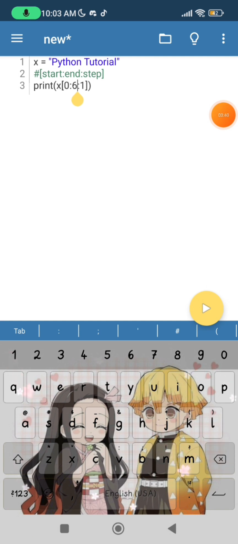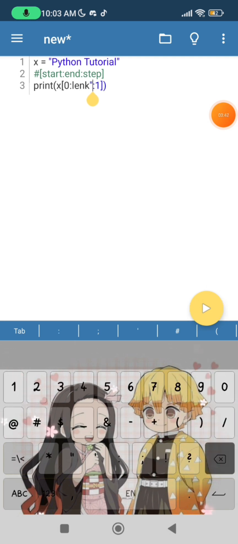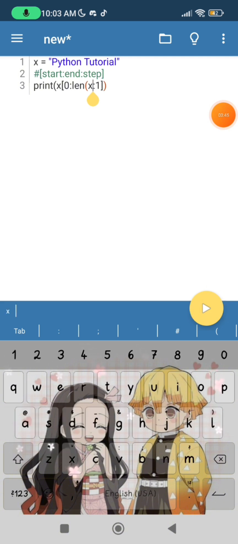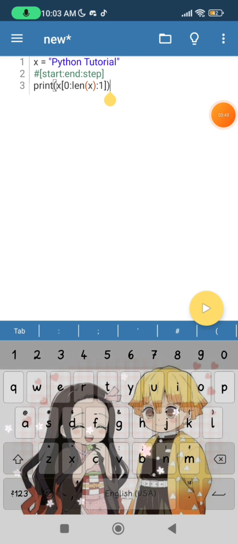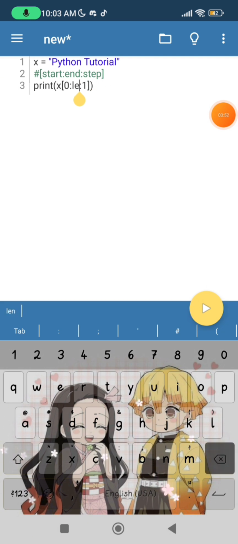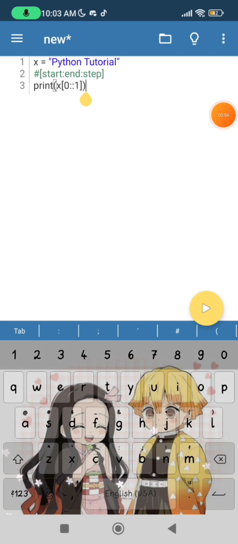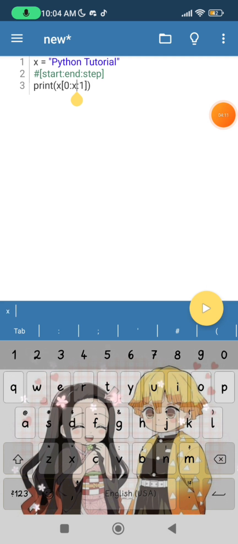So for example, okay, 0 until the length of x, right? The length of x. Alright, you could also just remove the length of x because Python already fills it out. So when you remove the thing in the middle, which is the end, it basically just replaces the empty space with the length of x.